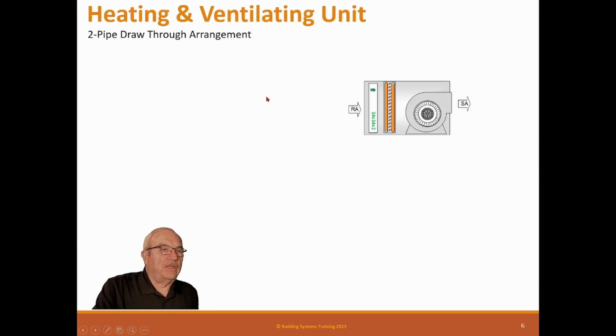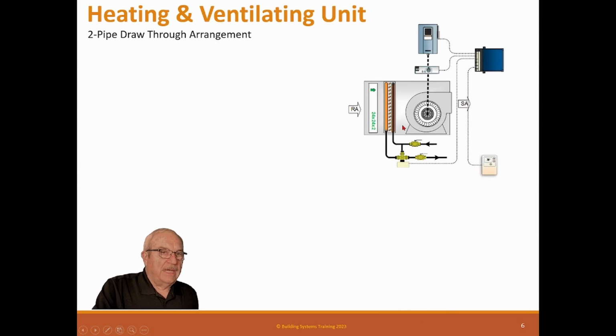Okay, the first thing we're going to look at is a heating ventilating unit. So how do you balance a heating and ventilating unit? A heating ventilating unit, of course, is just a hot water coil or a gas furnace and a blower that heats a space, normally a warehouse or something like that. So this one has a hot water coil and a control system, and the control system is basically just a room thermostat that modulates this valve, or opens and closes the valve, to heat. The rest of this could be a start-stop for a system.